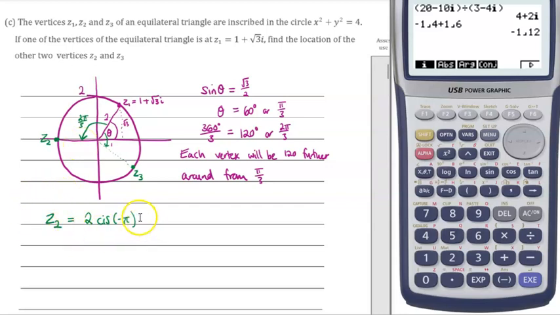So now we can write down the complex numbers that they are. So Z2 being over here. Remember, the modulus is still staying at 2. Both of these will still have a modulus of 2. This one's gone around 180 degrees, so it would be written as 2 cis pi or minus pi. Either one's fine. And then this one here, the Z3, is going to be at 60 degrees under that x-axis just here, modulus of 2. So that's 2 cis minus pi by 3. You can do them in polar or rectangular form. So just underneath, I've written them in rectangular form as well. You don't need to show both. Just either one of those would have been acceptable.